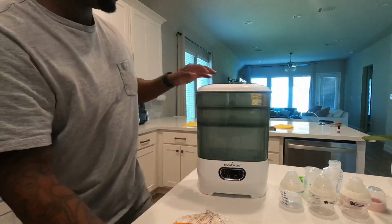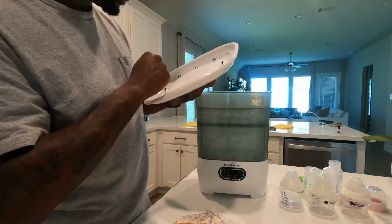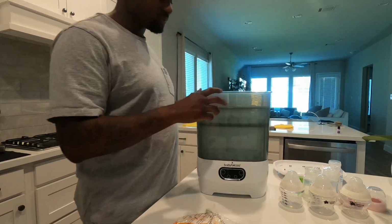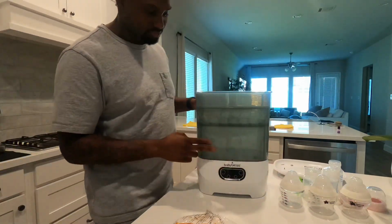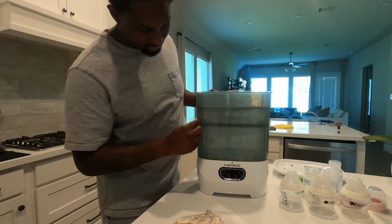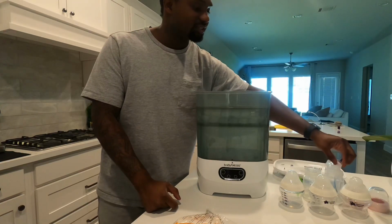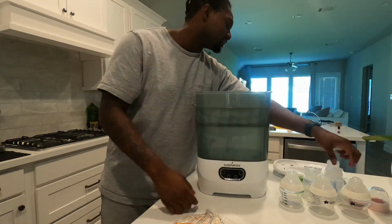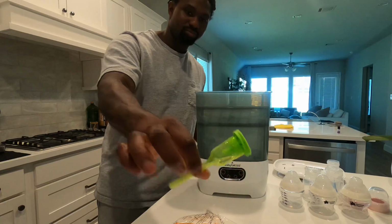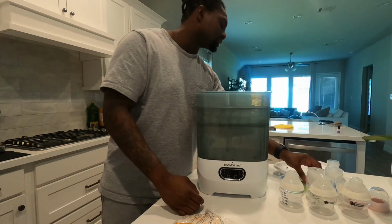Okay, so just looking at it, it looks really easy to use here. It's just a little dusty. I'm gonna have to wash that a little bit. But apparently this has 3 towers, right? You got this main tower here, which the bottles will lie on, and then you have 2 secondary towers, which are for smaller accessory things like the baby nipple, their little, I guess you can call this filterization, or it's like a drip thing, and their little caps, so you can do that.